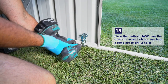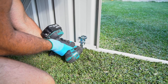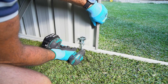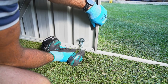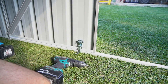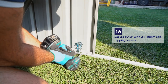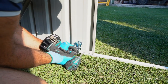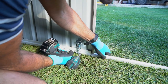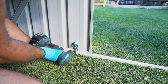Okay, what we need to do now is put our hasp on the inside of the bottom pad bolt. So just align the hasp so it's halfway on the pad bolt and just drill a hole. Same with the other side.